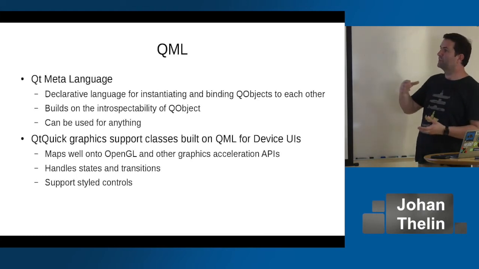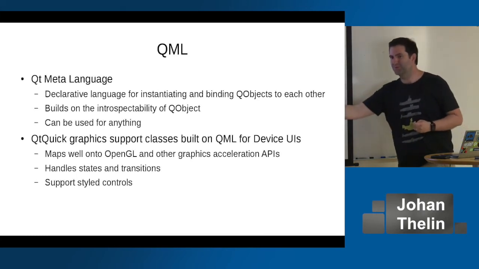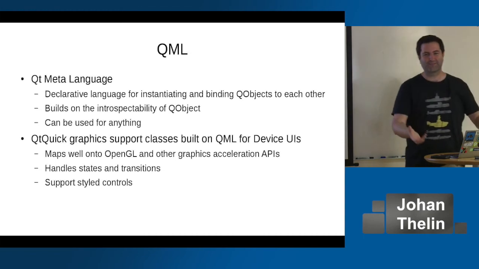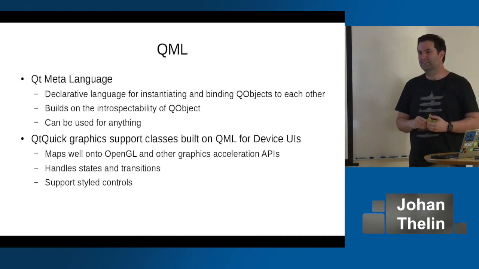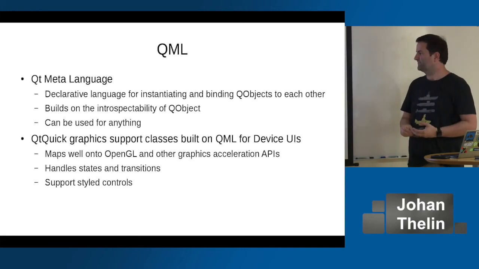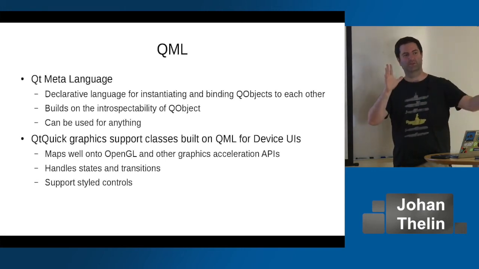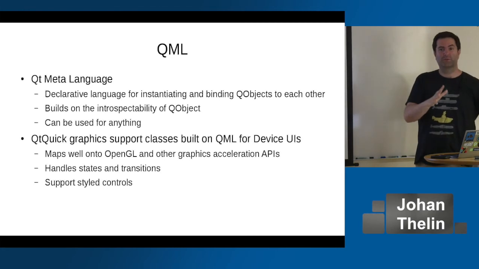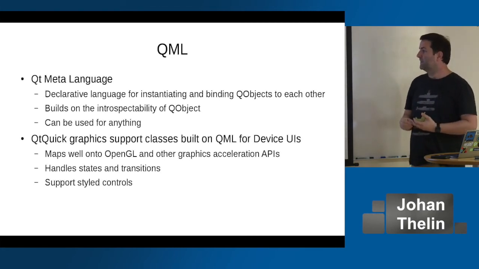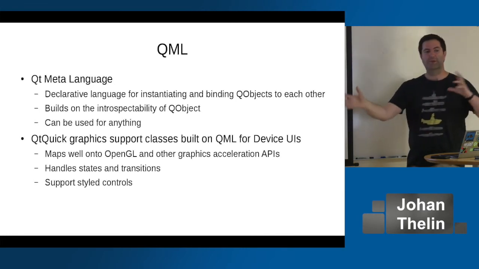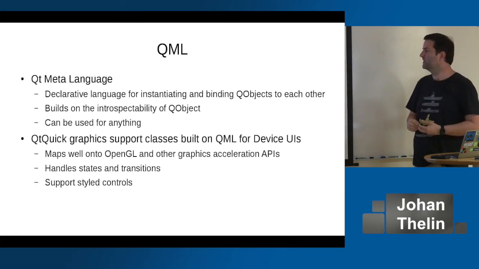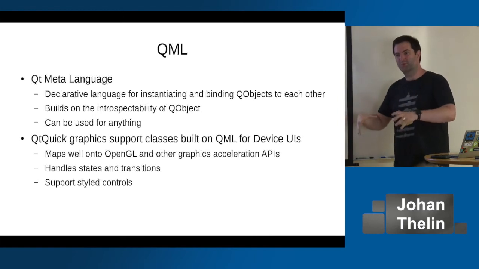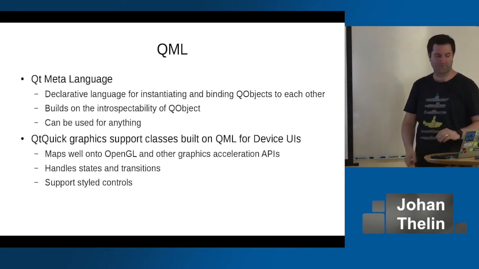So there is actually a separation between QML as a language and the Qt Quick module, which is the OpenGL, or I shouldn't say OpenGL anymore, the accelerated graphics stacks that map onto C++ objects. So it's a way to express a scene graph, a tree of what happened to be OpenGL elements, which now can be Vulkan or even software rendered. It also handles states and transitions, and animation lines and time factors in between these things. And you can do style controls for various platforms, so you can actually do what we did in widgets with QML if you want to.